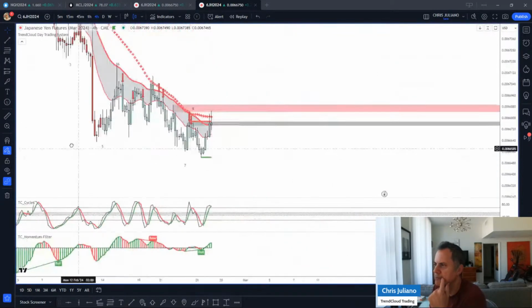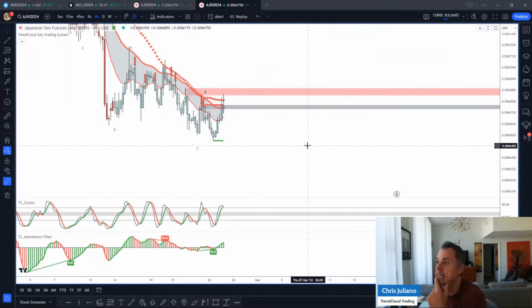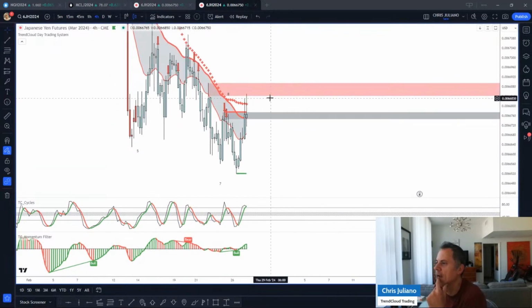And I guess, all in, all out, it's not bad. This is where my target was right here. And it hit there overnight, right? Using the high time frame to take your targets is super powerful, especially if you've got trend and momentum on your side. Go out to the highest time frame and start looking for targets.